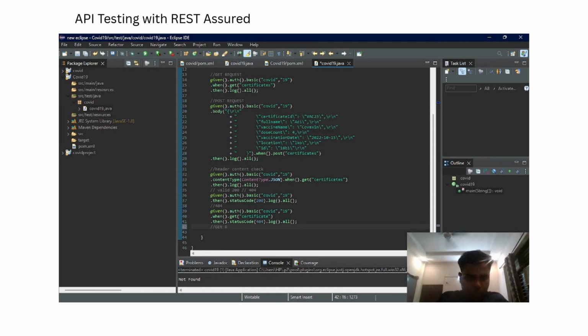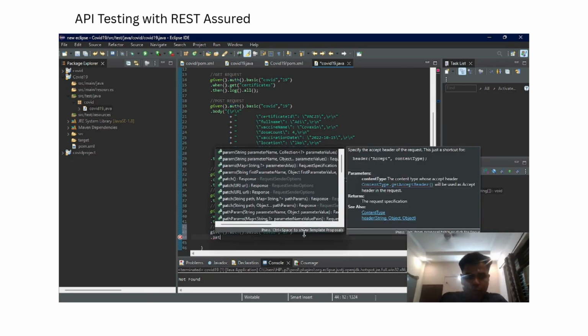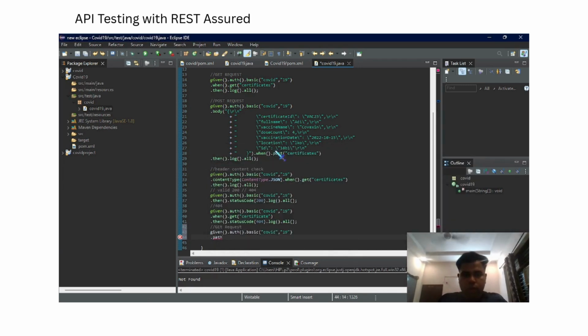Now we have to perform a get request with path parameters. A path parameter means getting a specific value. Now copy this again, paste it, then give the path parameter here.